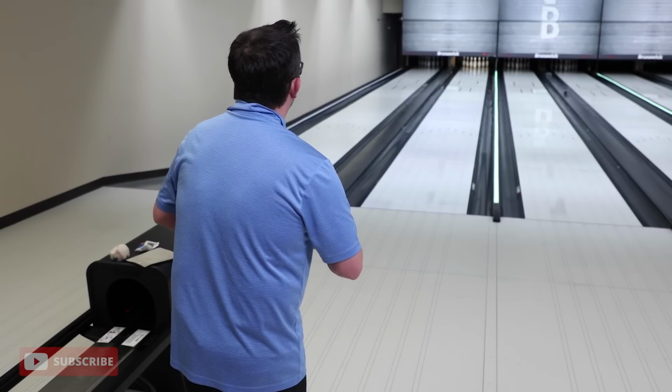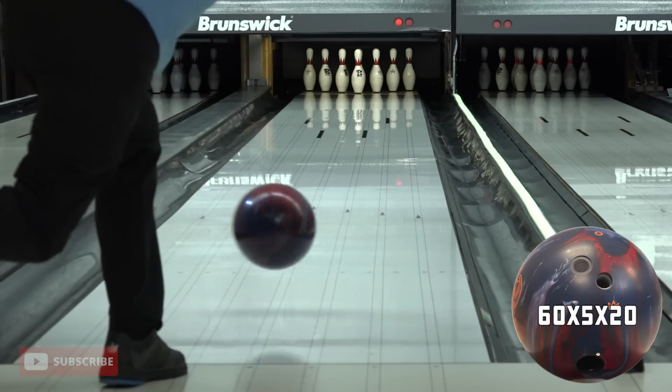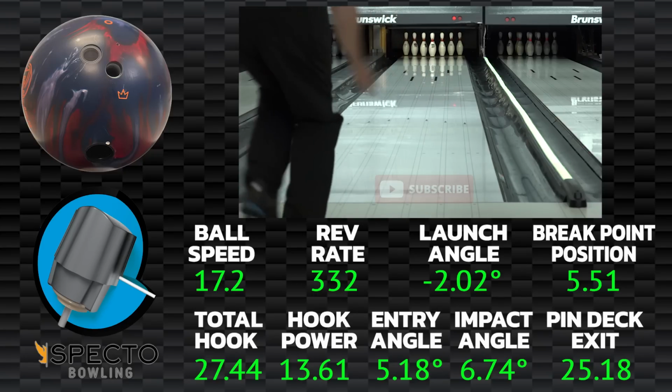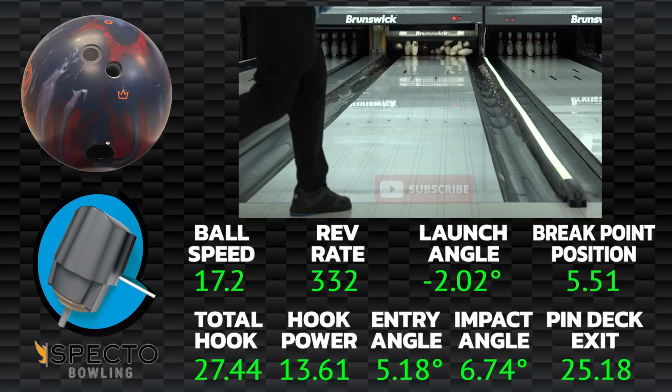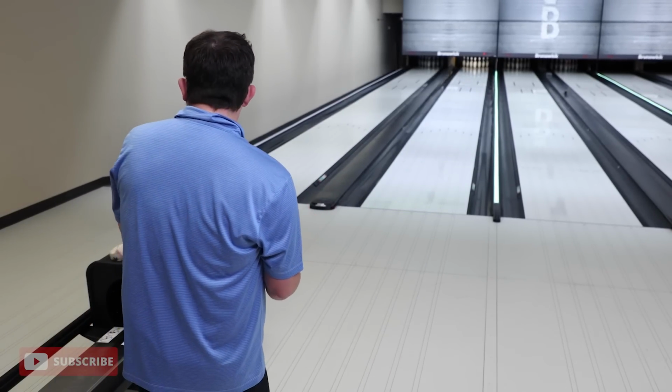I'm going to play this more in the track. I think that's about the zone. I'll probably move 2 off of that one, so 7 left of where I originally started, and I'll throw a few more shots for you to see. But I like the way that ball set up and went.